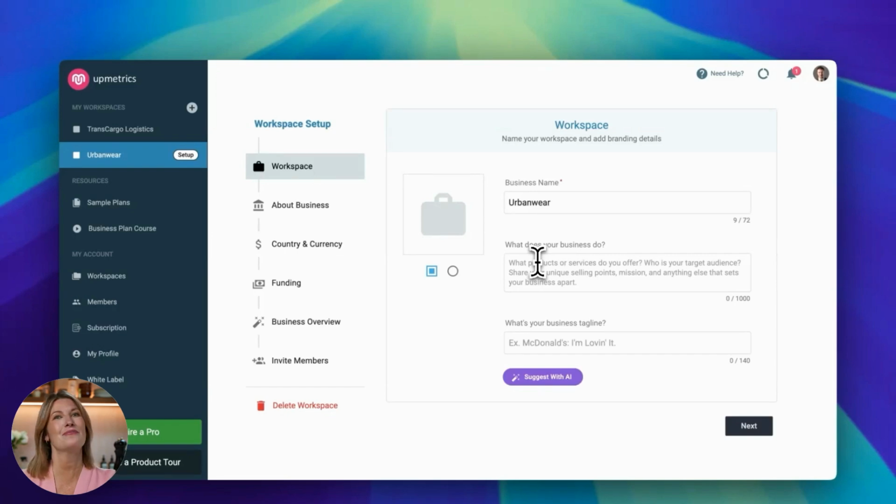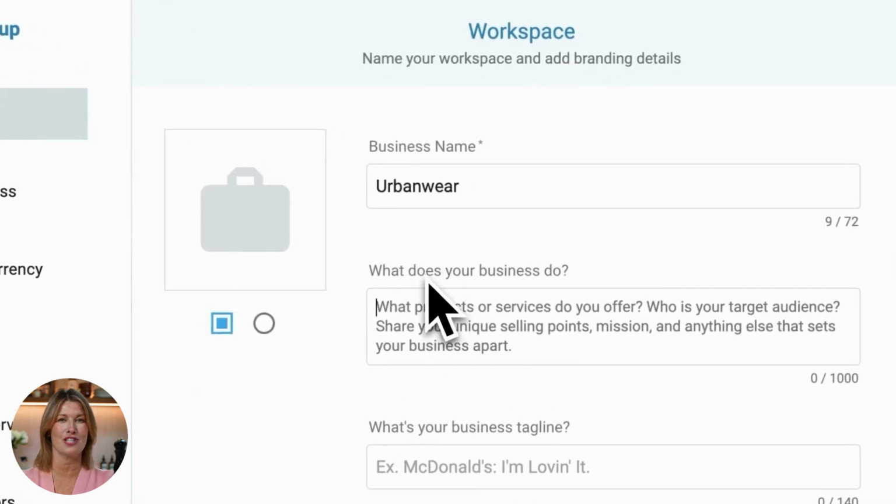Now we are going to add some brief about our business idea. We are going to add some essential details. Let's say how we are going to generate revenue, what is our target market, what products and services we are going to sell, etc. We are just going to add those brief details here.